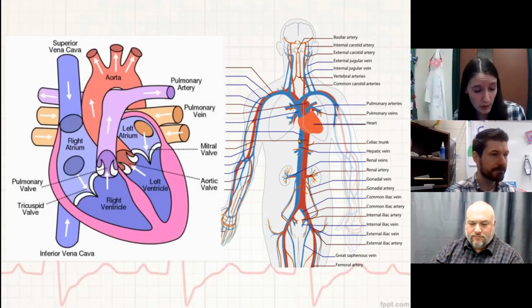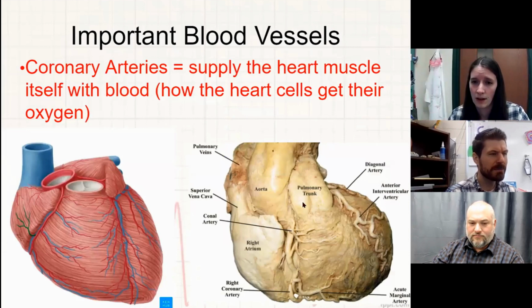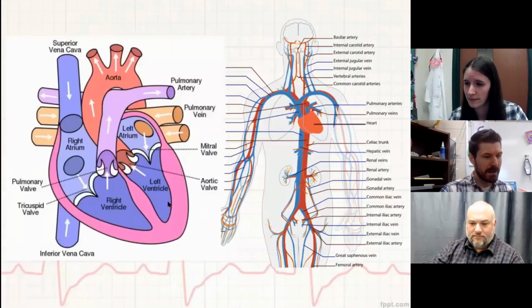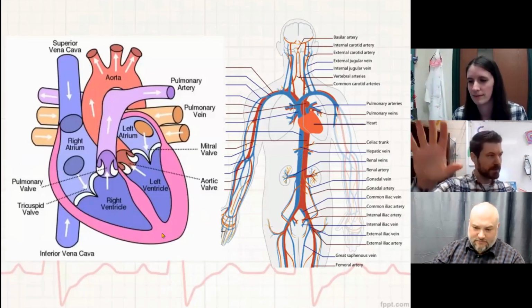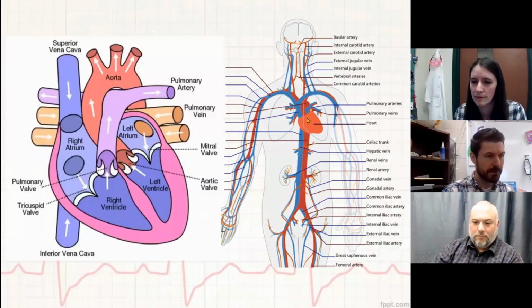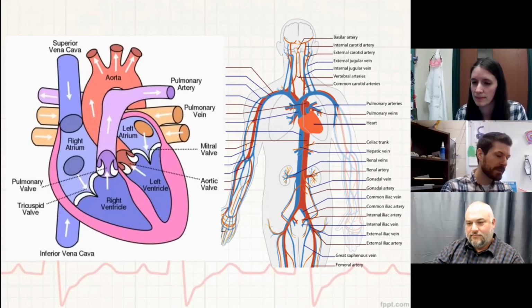As you're moving the blood through your body, you're going to have all sorts of smaller blood vessels branching off into different areas. It's kind of like plumbing in your house. A big water main comes in and it branches to serve all of the various things: your faucets, your sinks, your shower, your washing machine, whatever else. And then all of the drains in your house are kind of like the veins. They're collecting everything up, going from these smaller pipes into a larger pipe that carries the waste away from your house.